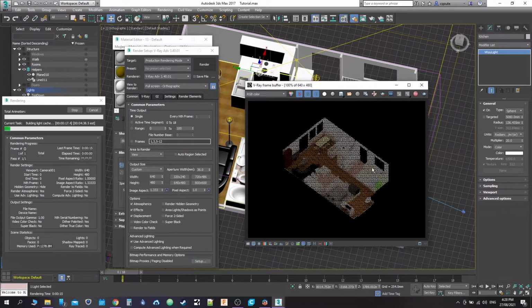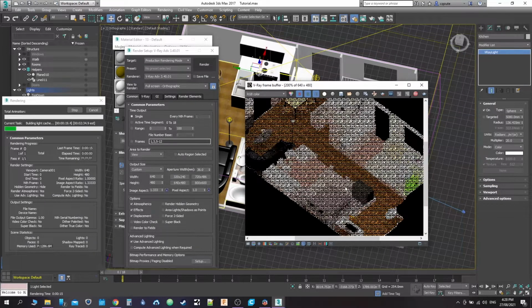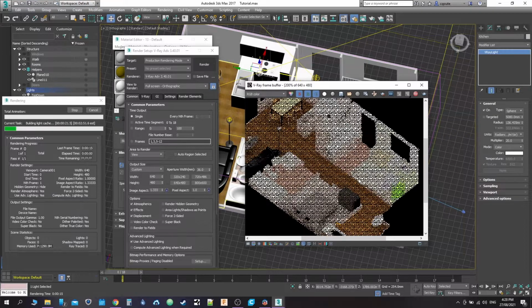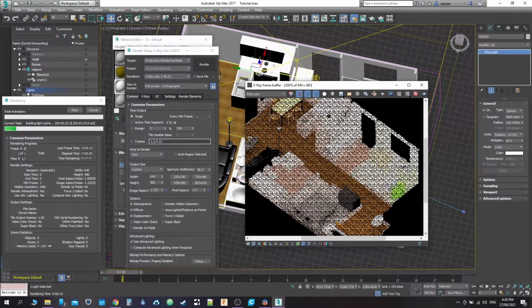Looking a bit better. It's not as exposed. Still a lot of exposure in the kids' bedroom.